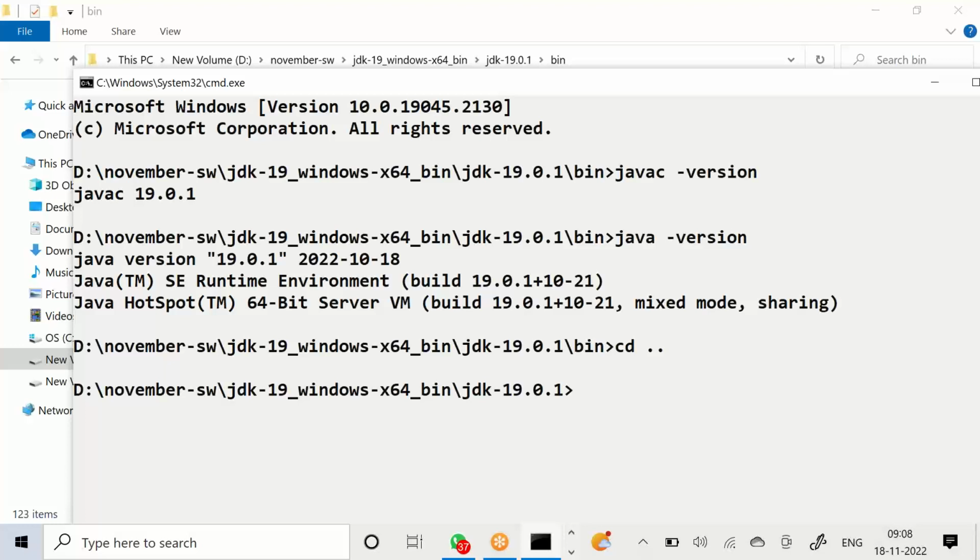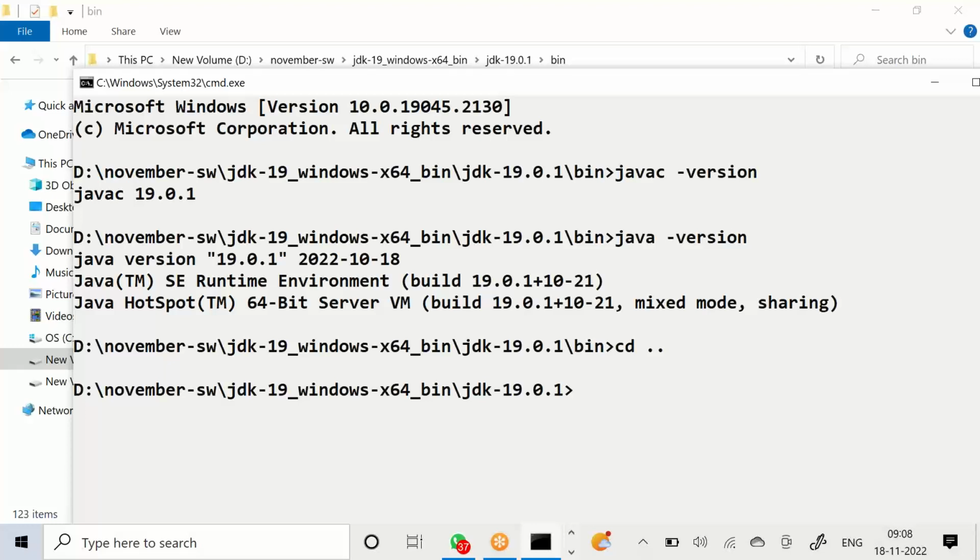A system will have multiple drives. A drive can have multiple folders. In a particular folder, there may be commands. Those commands we can run from the same directory by default. If you want to run commands of one directory in another directory, you need to provide a small configuration, that is a path.